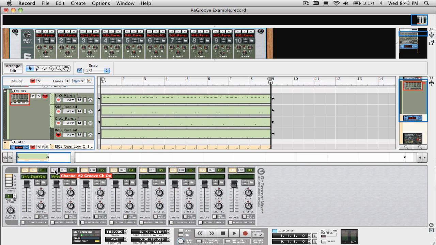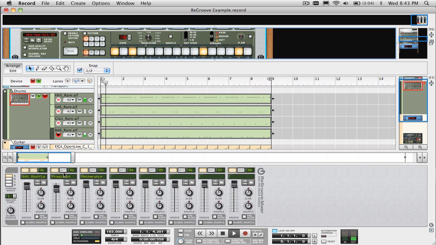Remember that you need to turn on the channel in the ReGroove Mixer in order to hear it. Now I'll make some adjustments to the groove amount and slide to get the feel I'm after.